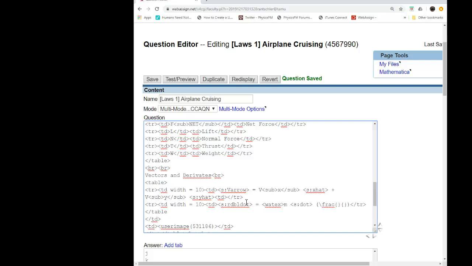So we want to use the fraction thing from LaTeX, because WaTeX is the WebAssign WA Tech version that doesn't have all the things you want it to have. Okay, so you have to play around with it a little bit.